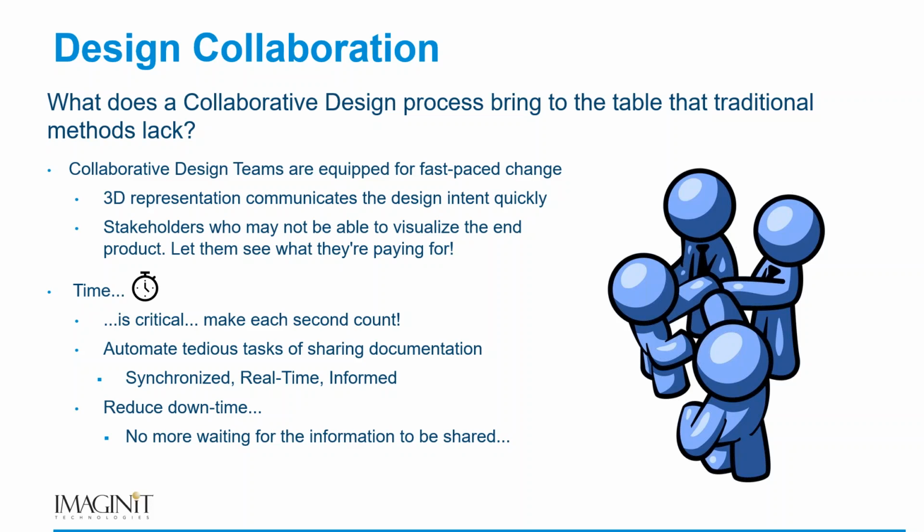Well, if we're in a collaborative, potentially cloud-based atmosphere, we're able to share information. We get it up in the cloud, and now it's there, living and breathing, iterative, synchronized, real time. That information doesn't have to be shared time and time again. We can schedule an automated process of sharing that information, and ultimately it reduces that downtime. We don't want to have to go get coffee again, waiting for something to process. Next slide.